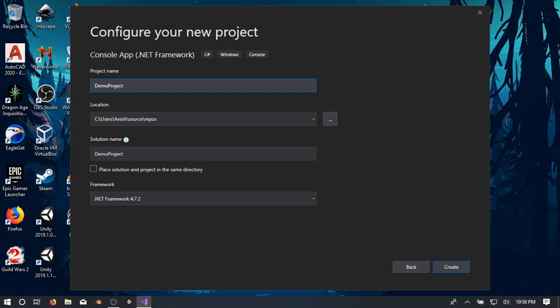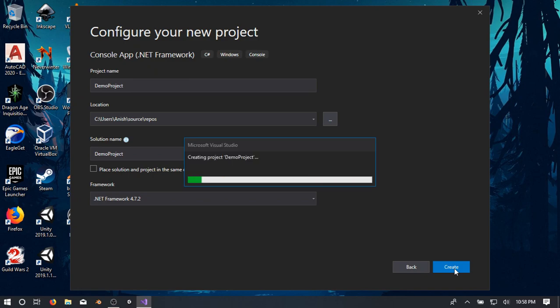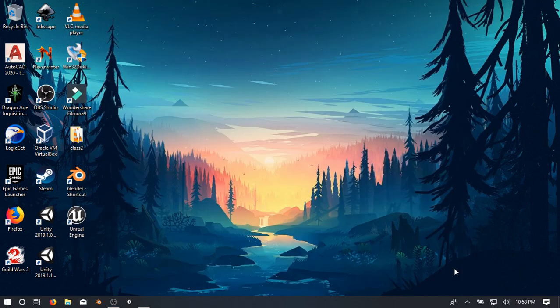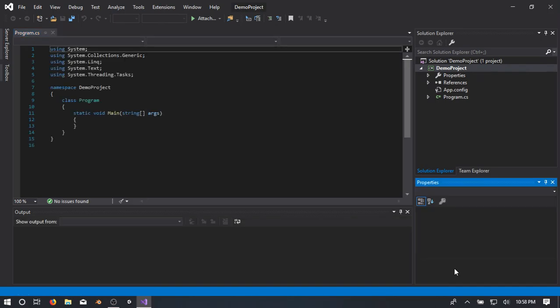So for now, let it be the demo project and click on create. By doing so, you will create a project in Visual Studio. It will take a few moments to create the project, so be patient. In programming, patience is a great thing.